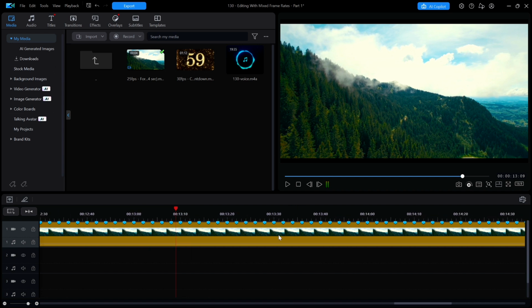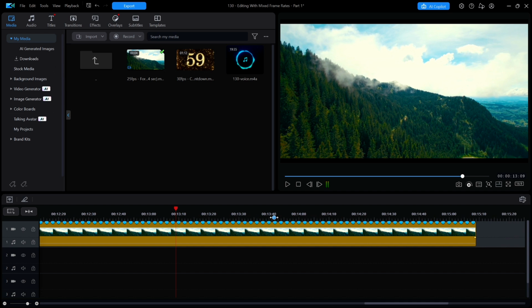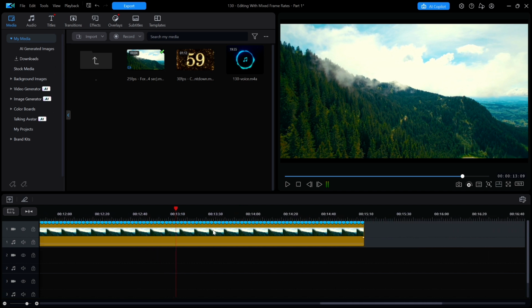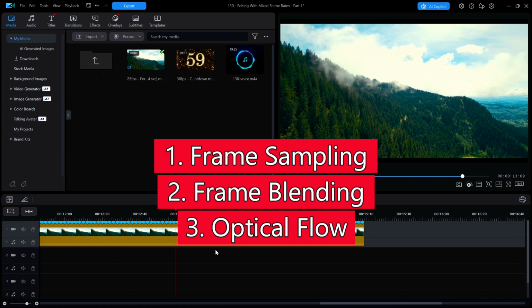But I know there are some self-proclaimed expert videographers out there that just can't stand the idea of duplicated frames being in a video, and they insist on using Adobe Premiere Pro or another high-end video editor in which they get to choose how extra frames are added by one of three methods of time interpolation: frame sampling, which is what PowerDirector uses, frame blending, or optical flow.